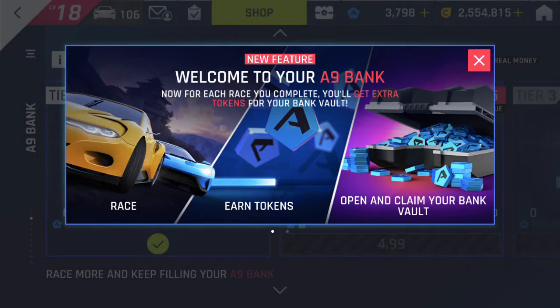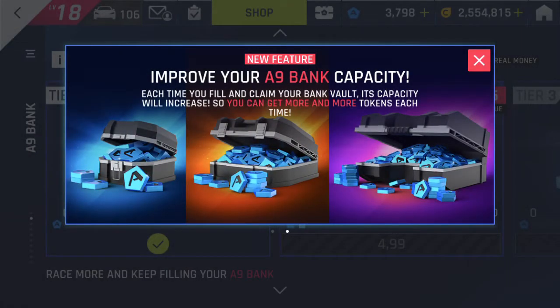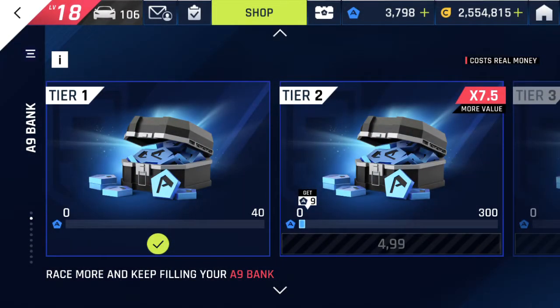Wild cards aren't the goofiest thing in this update though. In addition to the MP pass, they've made another attempt at getting people to pay real money for more potential tokens that you'd have to grind for. They call this the Asphalt 9 Bank. You earn tokens for simply racing, and you unlock more tokens obtainable by racing by paying money for each tier. It goes up to tier 10, and at tier 10, it totals 5,540 tokens, including the free 40 tokens from tier 1. For me right now, it shows 499 for each tier after tier 1.